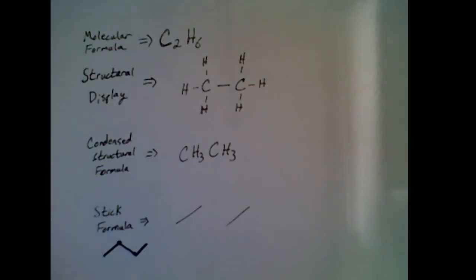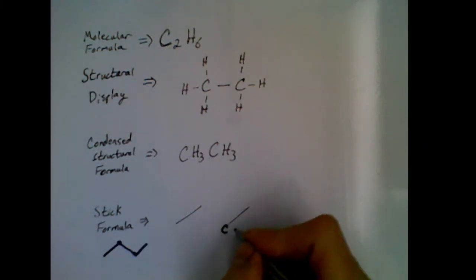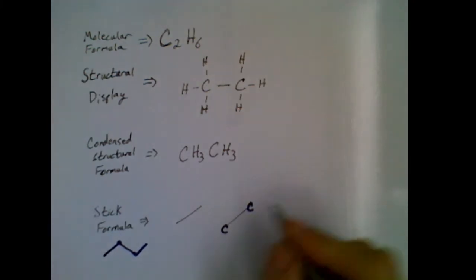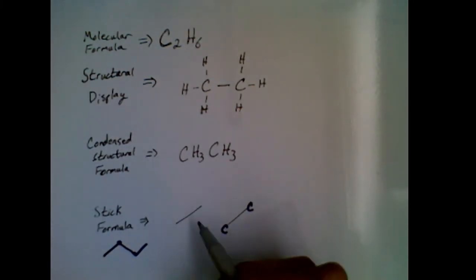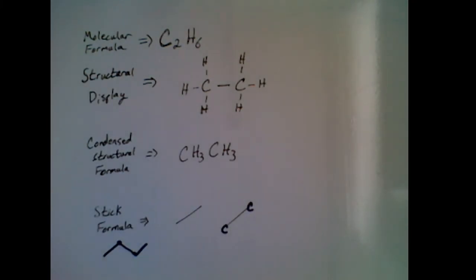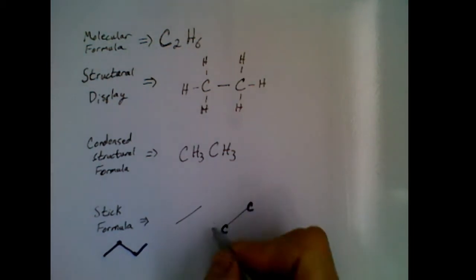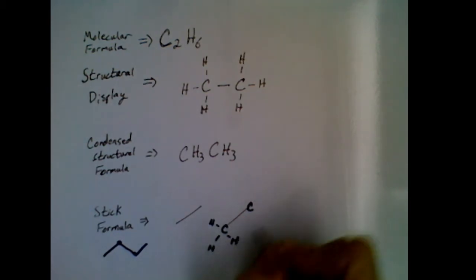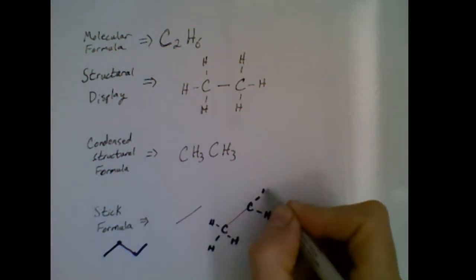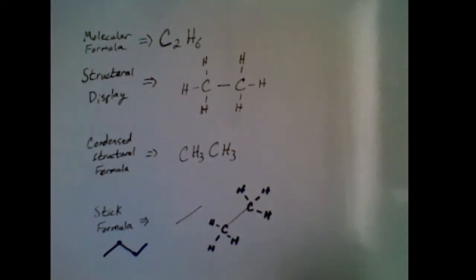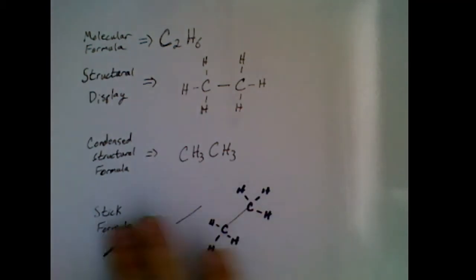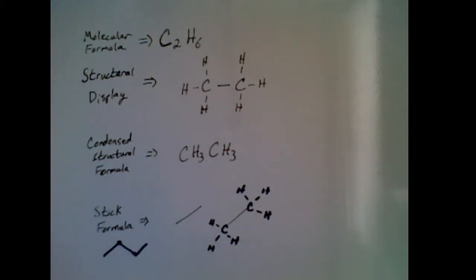And what I'm really saying is at one side, there is a carbon. At the other side, there is a carbon. And since we know that carbon has to form 4 bonds, since there is only one bond connecting those two, we just assume it's filled out with hydrogens because that's the only other thing that there would be. So it's a really simplified formula, and it makes it way faster and easier to draw.